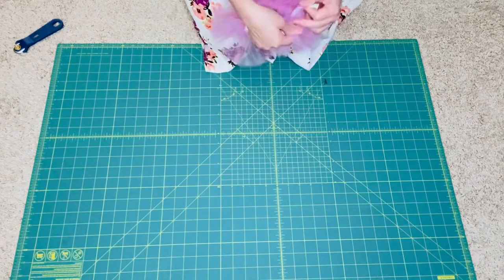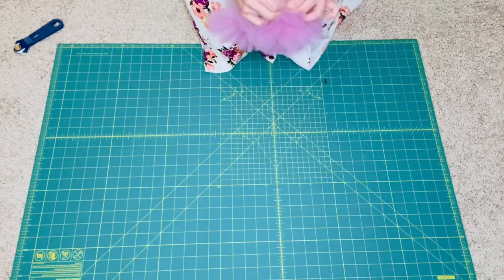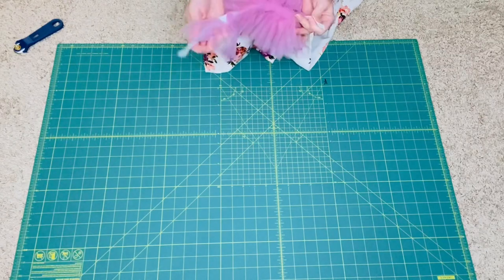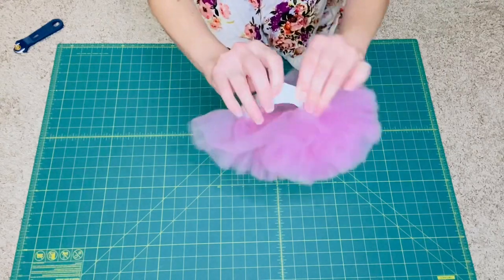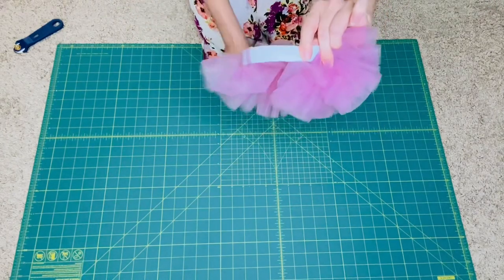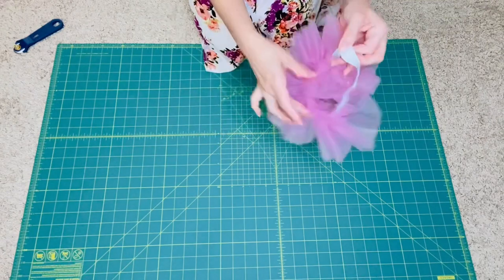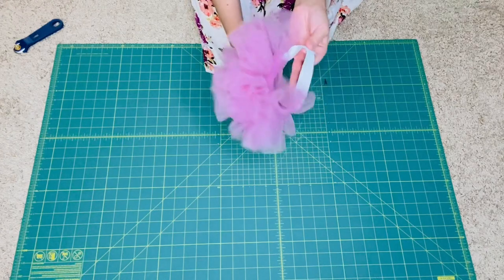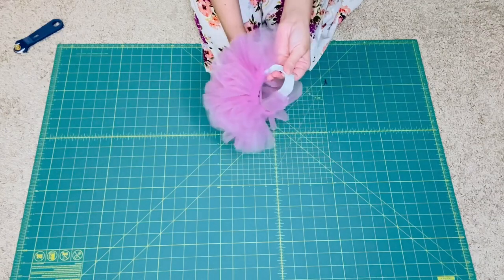All right, now we have to sew our ends together here. Let me just push this over a little more. And we now need to sew these two pieces together. We need to get this piece and this piece and sew it. Remember, we added an extra inch. So half an inch and half an inch for us to sew that. And then we're gonna run the rest of the tutu around it. So I'm gonna do this by hand because I find that doing it on my sewing machine, it clumps up sometimes. So for me, it's just easier by hand.